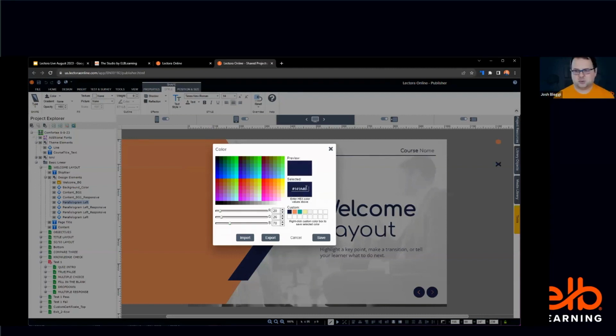You can do RGB as well, but I find the hex to be the easiest option here. And then you simply right click on one of these squares, and we'll add that currently selected color to that line there. And then you can also export this. It comes out as a JSON file that can then be imported into another instance of Lectora. So that way you do save those things.